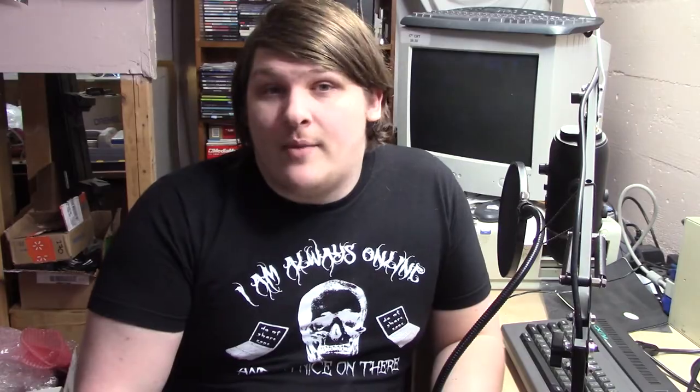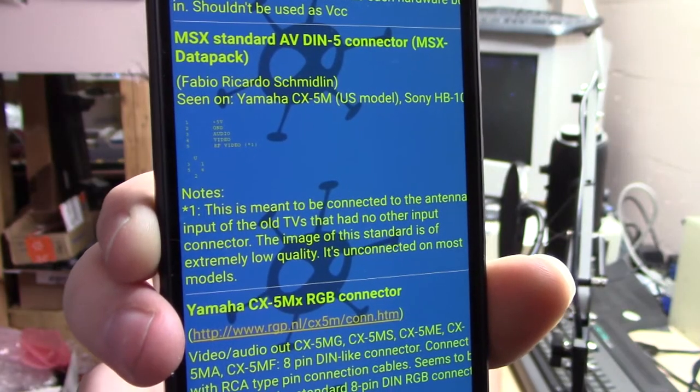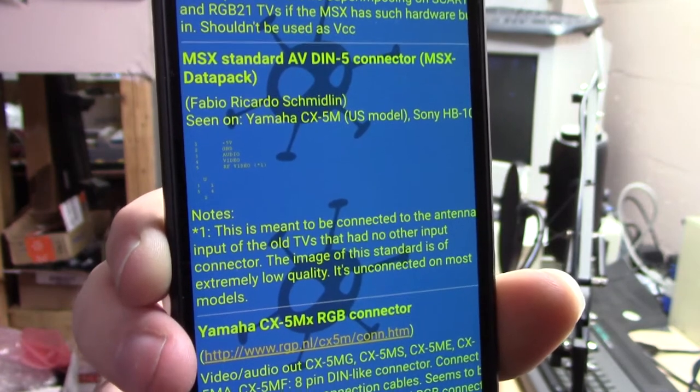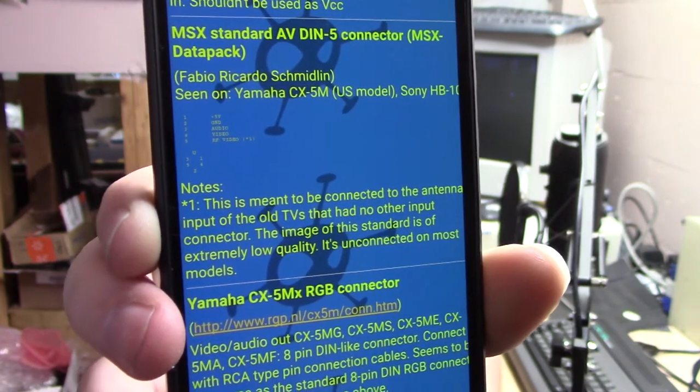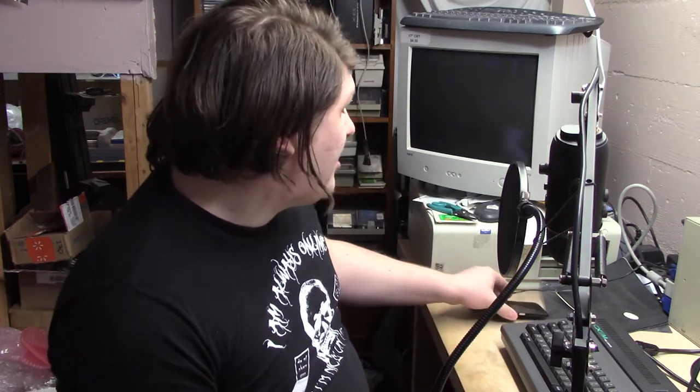Let's get back to the Yamaha. This uses a DIN 5 — which you might know as a MIDI connector — to get video out of the device. You can't buy an adapter cable for that, so I'm just going to assemble one. It's very simple and straightforward. The pinout shows clearly that pin 2 is ground, pin 4 carries the video, and pin 3 carries the audio. What I'm going to do is splice a 5-pin DIN cable onto an audio-video RCA cable — it'll be ugly and miserable, but it will work. Here are our donor cables, so let's get to it.